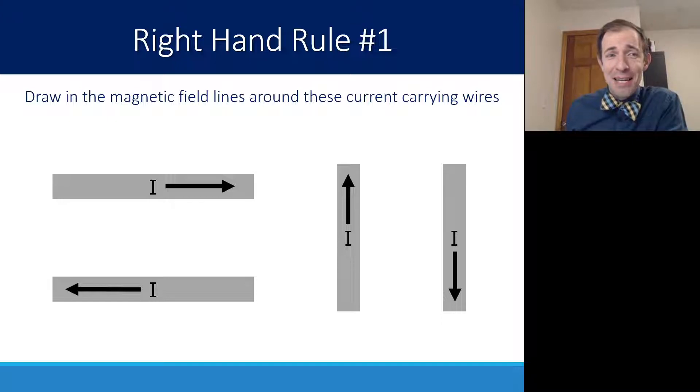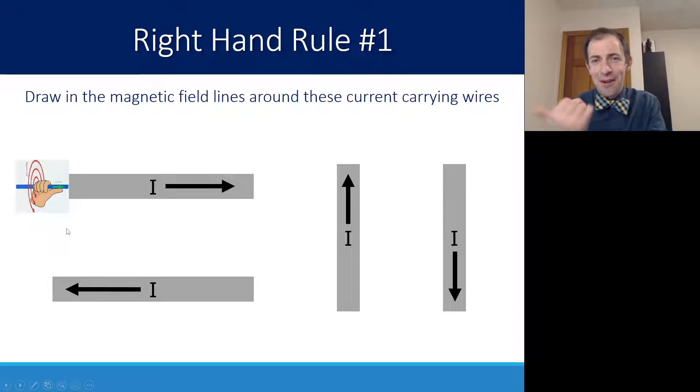Let's look at some examples here. You should be able to draw in a magnetic field, given a current carrying wire. And here's all four different straight possibilities that you can see, going to the right, going to the left, up or down, at least drawn on a piece of paper. If you have this current carrying wire moving to the right, here is how we'll draw that. We see that drawn in here where the fingers wrap around kind of from the top to the bottom.